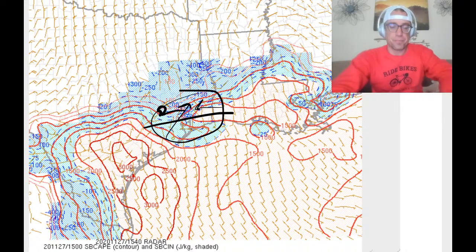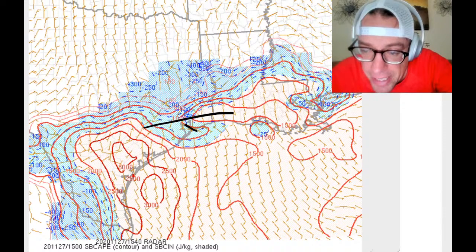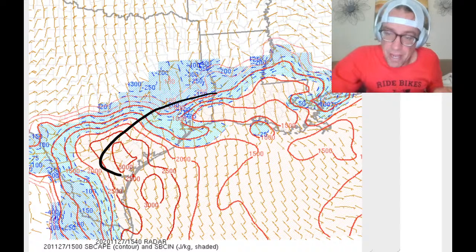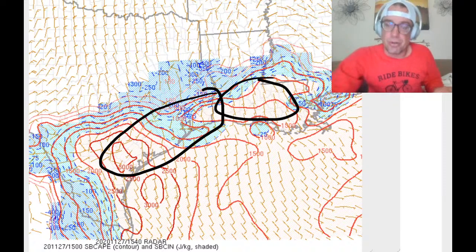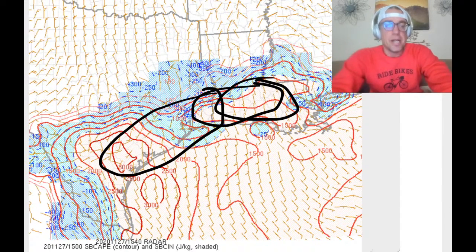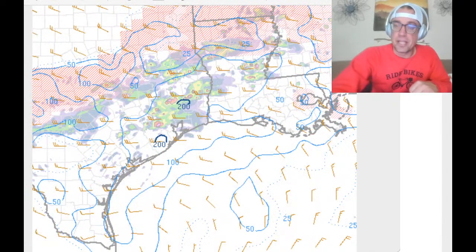But in this case, with relatively unidirectional flow, maybe a little bit of some backing here being influenced by the shape of that coastline around Galveston Bay, maybe leading to an enhancement of low-level shear there, and maybe the development of a waterspout over northern Galveston Bay. But in general, we've got 1,500 to 2,500 surface-based CAPE, and that stretches eastward across the southern third of Louisiana too. That's why that marginal risk also extends downstream just a little bit. This is showing that thermodynamically, southeast Texas and southern Louisiana is already supportive of supercell storms and even a tornado threat. And the same goes for the low-level wind shear in the latest RAP analysis. It's only about 10 to 15 knots out there.